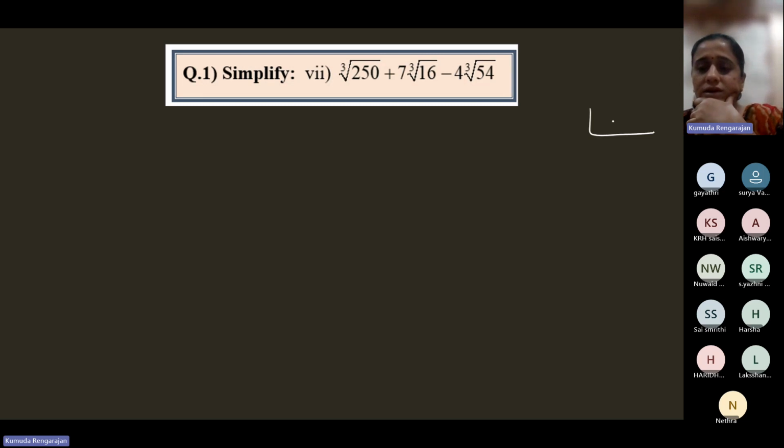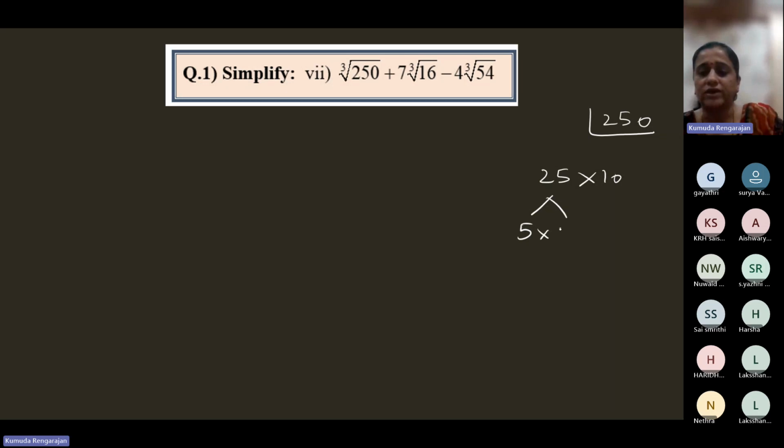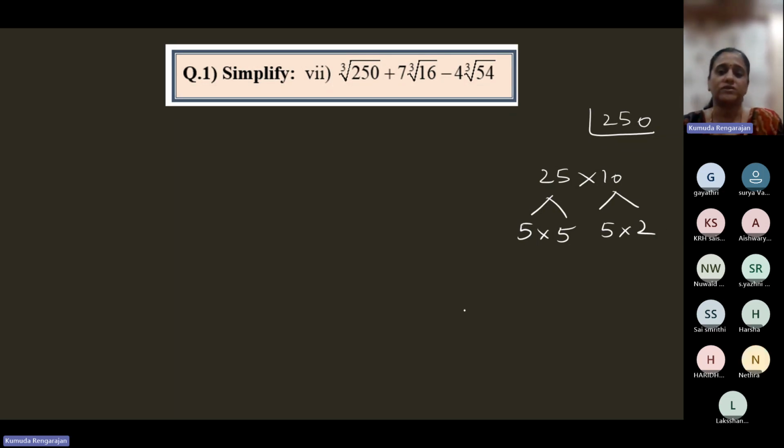If you find the factors of 250, you actually don't have to do this procedure, you can just use any multiplication tables. You can write 250 as 25 into 10. Just write it as a product of any two numbers, composite or prime, whatever. And 25 is 5 into 5, and 10 is 5 into 2. So these are the factors of 250. So 250 is equal to 2 into 5 into 5 into 5. That's exactly what you would get when you perform this procedure also. You get the same thing.